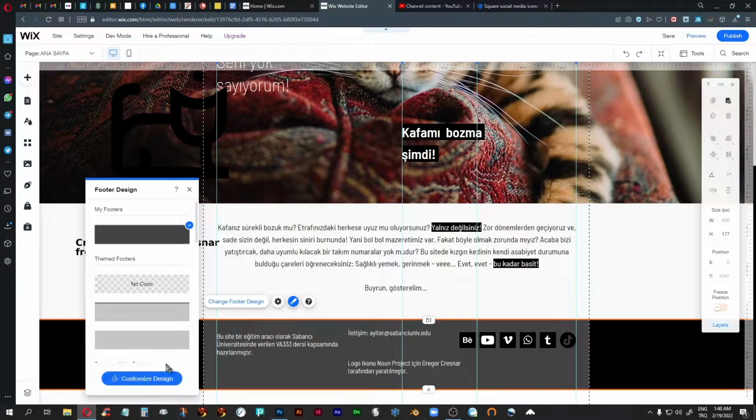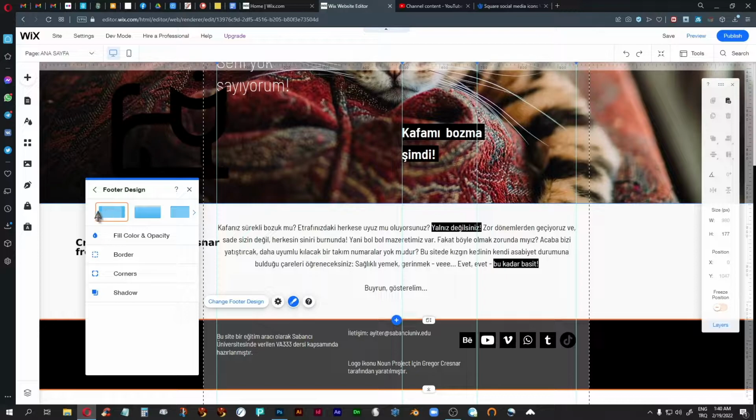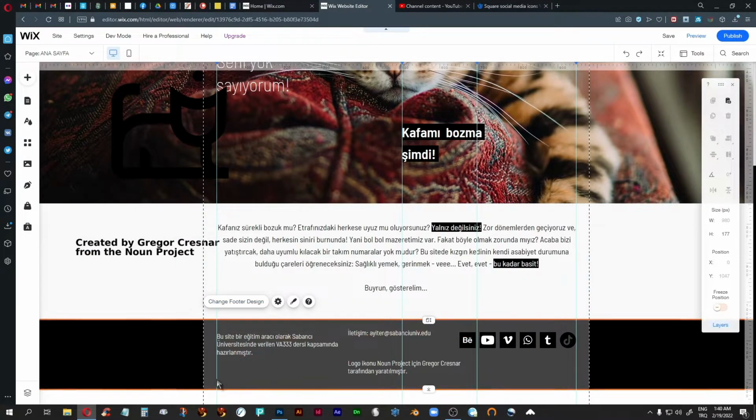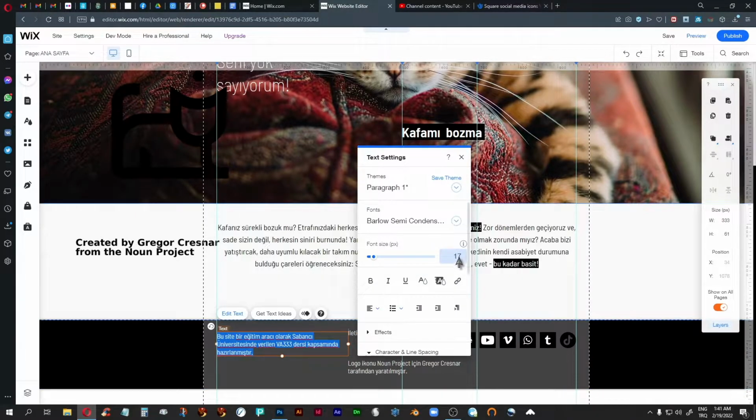I have selected this here because you can select different styles for the footer as well as the header, obviously. I made the background completely black, and the center background I made a little bit gray, to give it a little bit more interest. And then I added all of the information that needs to go in here. So, I made this text a little bit smaller.